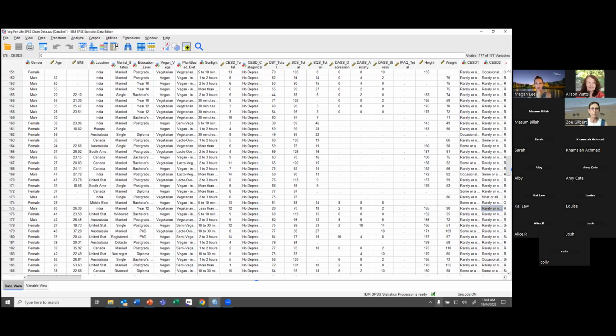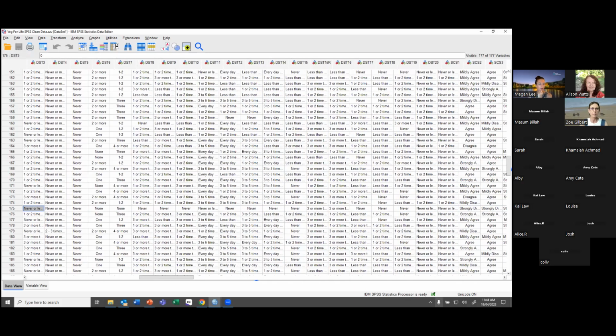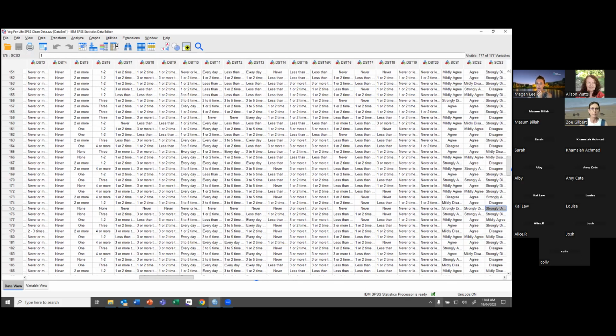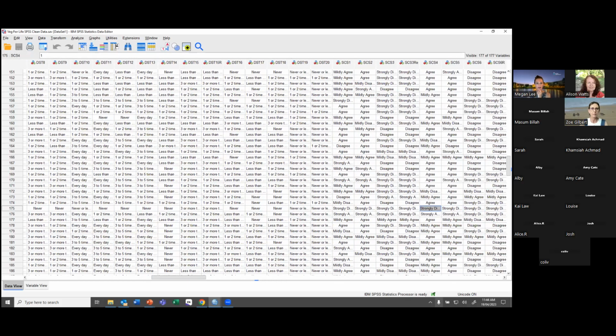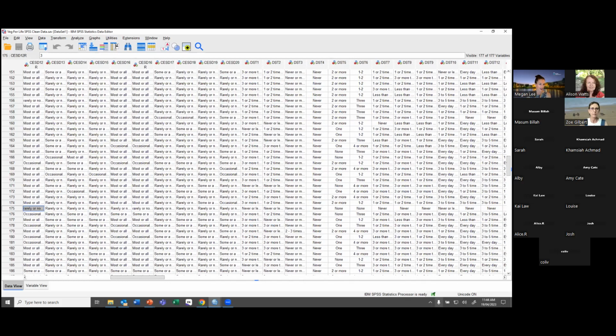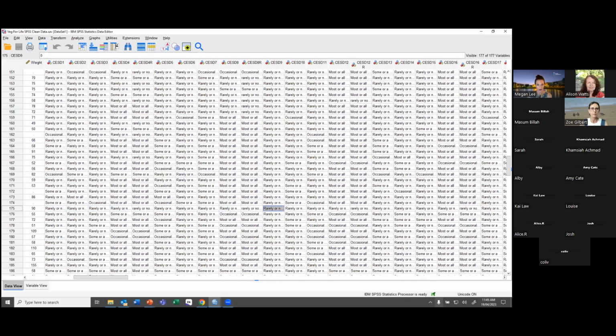Let's go and have a look at their diet quality answers. Here they are. Okay. So for all the questions, they've written never, never, never. Okay, so it looks like maybe this participant has just gone through the data set and just started clicking all the same ones. See these three or more, they're all the reverse coded ones. So it looks like they may have got bored. Yeah, all the questions are the same. So rarely, rarely, rarely.